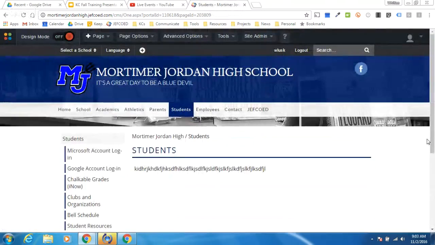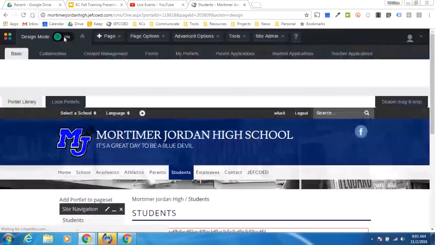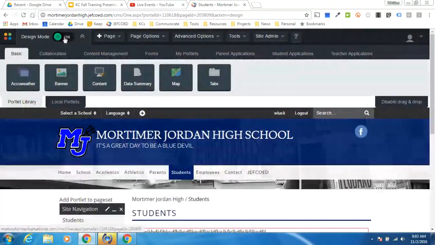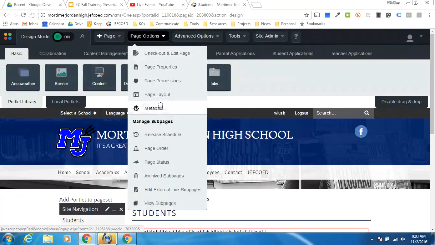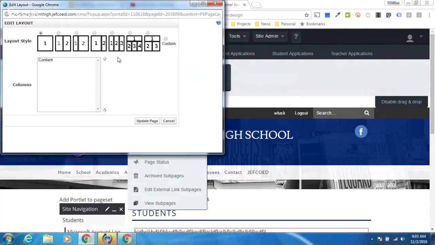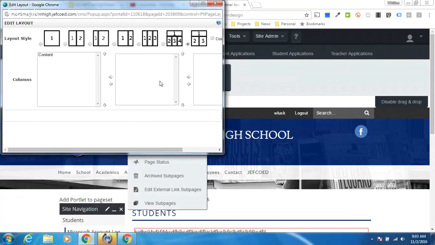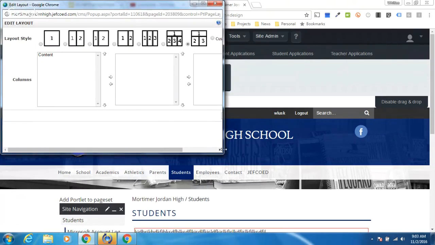Like, can I address something? I think I see where you're coming with this. It's two different ways to do the same thing. With design mode on, you can move things around on your page that you can't move around by just editing. Let me bring the computer real quick. If I were to change the layout of this page because I had more information than what it originally allows me, this one is going to give me some extra red boxes that I can put stuff in.